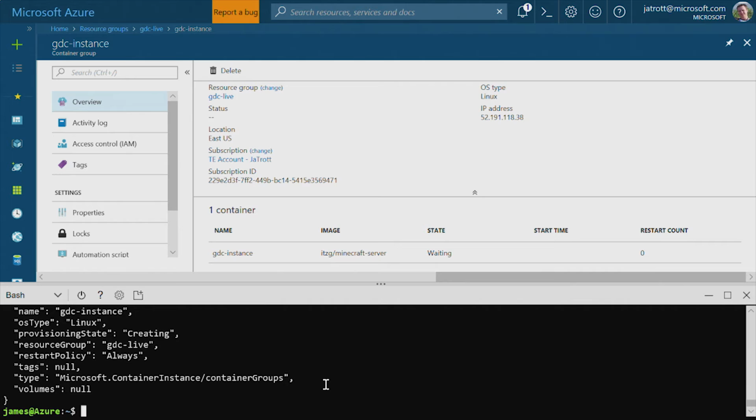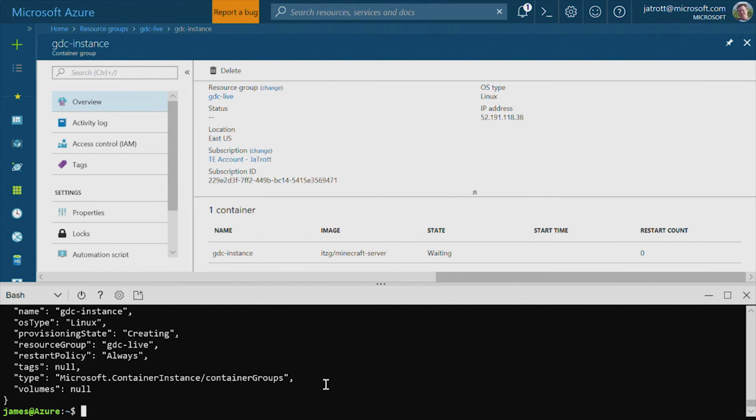So what I'm going to show you how to do now is create a cluster of VMs controlled and managed by Azure Container Services, AKS, inside of Azure. And I'm going to show you how to deploy to that. I'm going to show you how to scale it, and I'm going to show you how to configure it to scale itself based on utilization. And I'm going to do it all from a Cloud Shell inside of a web browser.